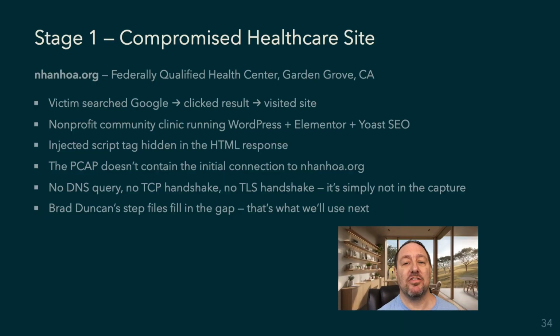Per Brad Duncan's analysis, how does this start? The victim visits nonoa.org, a federally qualified health care center in Garden Grove, California. It's a nonprofit community clinic, the kind of place that should not be on the front lines of cybercrime. The PCAP does not contain this traffic. No DNS query for this domain, no TCP connection, no SSL server name. The data simply is not there, and that's fine, because we have the step files from Brad's analysis to tell us exactly what happened. Apparently, the PCAP started after the fun already began.